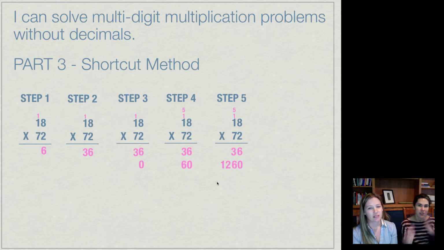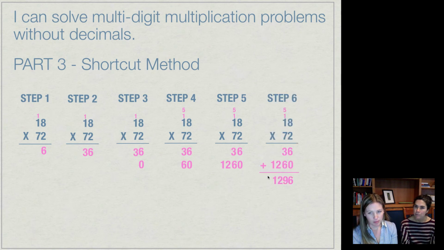Sometimes we're so tempted just to merge them all together. So anyway, now we have our 36 and our 1,260, and of course we just got to add those two numbers up, and you should have gotten 1,296. So again, step 6 is what we're going to end up really looking for. That's probably what your paper will look like. You're not going to actually put in 1, 2, 3, 4, 5, 6. You'll have it all. You'll just go through the whole steps.